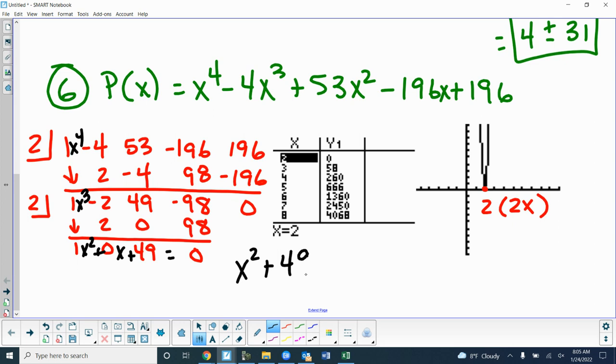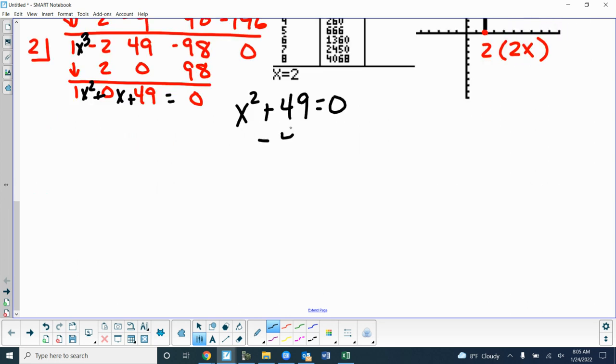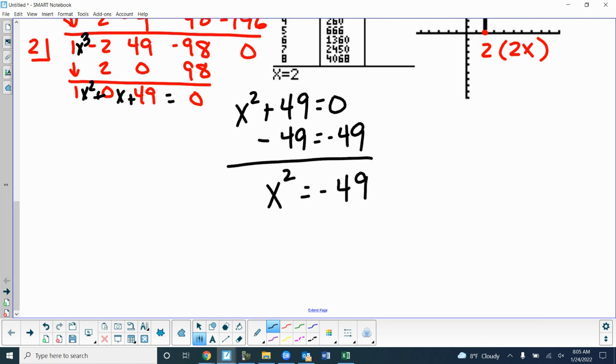This one, I don't have to use the quadratic formula. When the b is 0, I can just get the x squared alone by subtracting the 49 and then doing what to both sides? What can I do to both sides to finish? Square root it, right? So when the b gets 0 like this, and this happens often, not a whole lot, but more than just a little bit, all right? You get that 0 there. It makes it a lot quicker. You don't have to use the quadratic formula, all right?